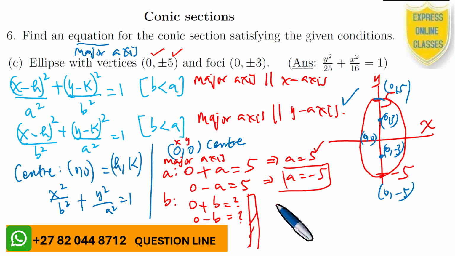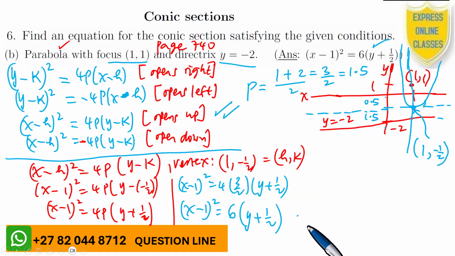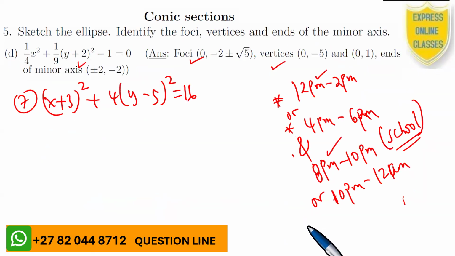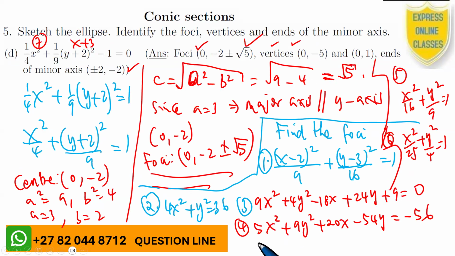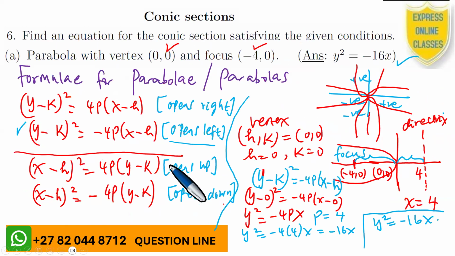But now we must get the B from another equation. We can use C squared equals A squared minus B squared. So the C allows us to get what? Like we saw before, something I want to show for the ellipse: we take the center, we add or subtract C to the center. Then we can see how much was added or subtracted to get the focus relative to the center. So we're going to use that.